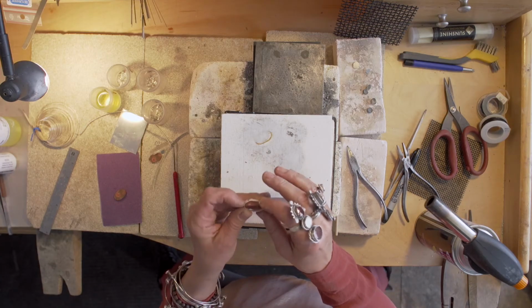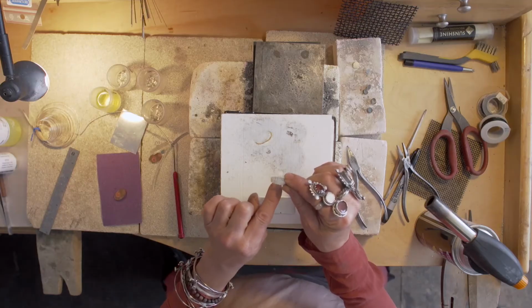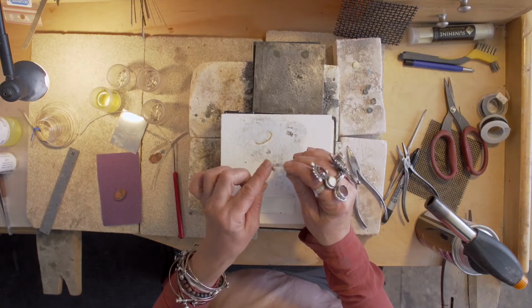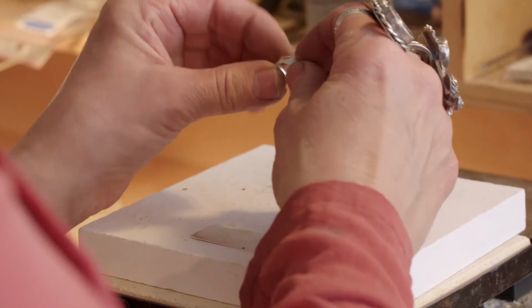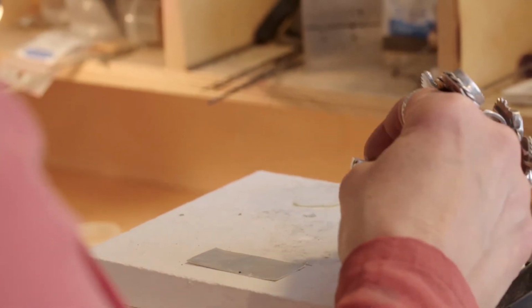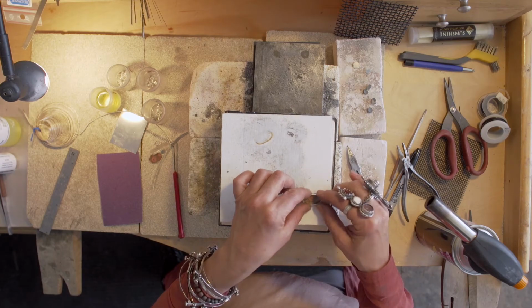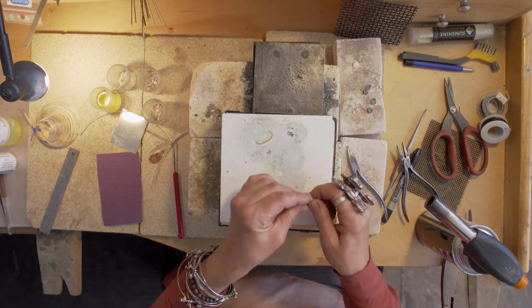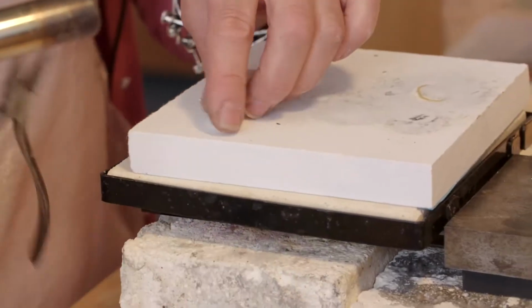So you saw the piece getting blackened. You can see on the inside that the solder flowed. You want to make sure your solder flowed on the inside right there. I have it on the outside. I'm going to have to brush a little bit of that off, but the first thing I want to do is make sure my board isn't warm, and I'm going to get back in and set this inside my bezel.